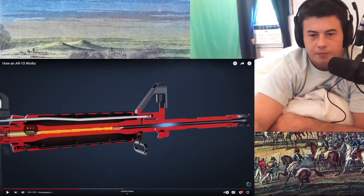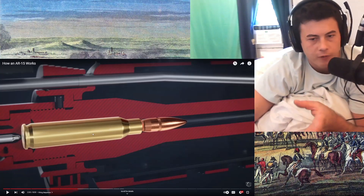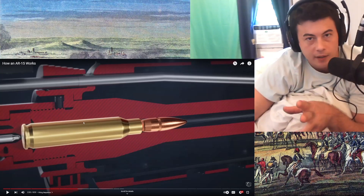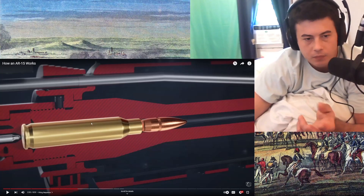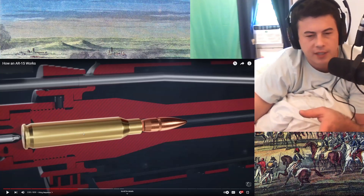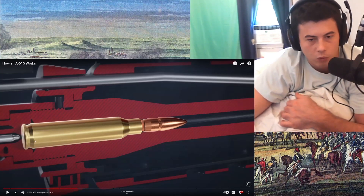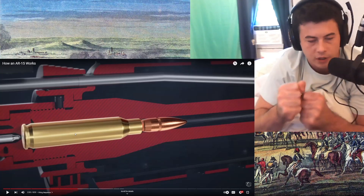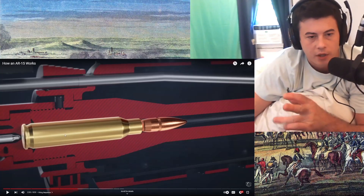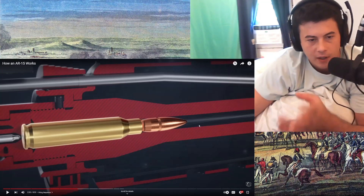That's so interesting. The expanding gas — it's so simple and yet genius. I'm not talking about the AR-15, I'm just talking about guns in general. A grenade is a bullet exploded outside of the gun — instead of the barrel directing things one way, you have things all around the black powder, and it explodes in all directions. So a gun is just a really controlled grenade, right? You explode it, there's one projectile, it has to follow the groove of the gun, you point it where you want to shoot, and it follows that. That's fascinating.